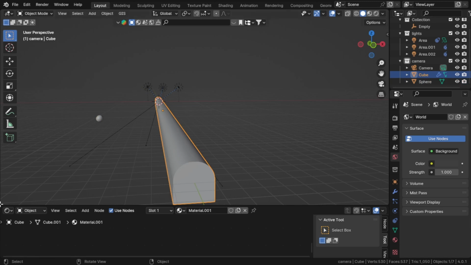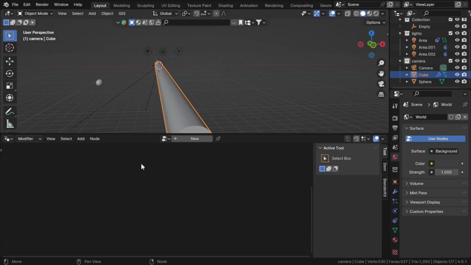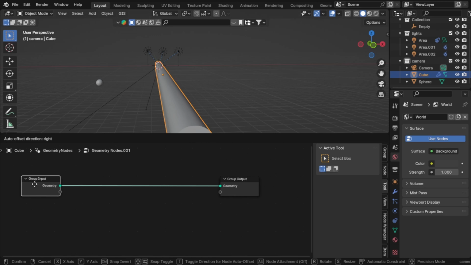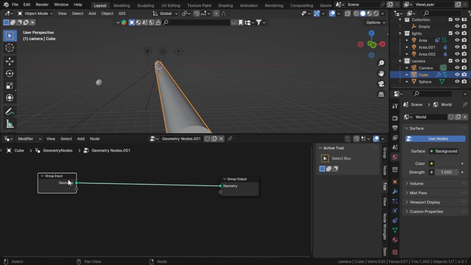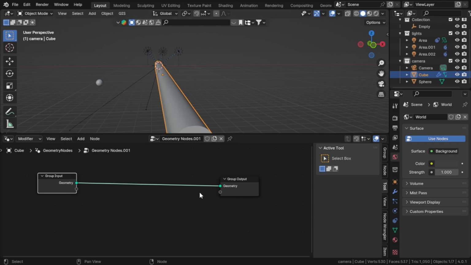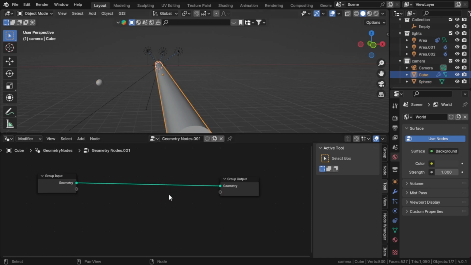Okay, so select this and then go to geometry nodes. Now this is the window you would have, and you just have to click on new to make a geometry node. So here you go, this is the thing that you would see. Now simply this node is telling you that we are giving an input of geometry, which is this, and we are putting it in output. Okay, so what we need to do is somehow do some kind of modification that would put this all over this, right?